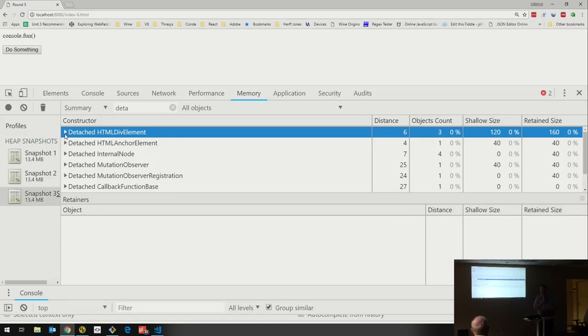Anybody know the number one thing, if you had to guess one concept, that causes memory leaks inside of systems? Not disconnecting from subscribers, not unsubscribing. Yeah, so it's event listening, any sort of messaging or event listening.